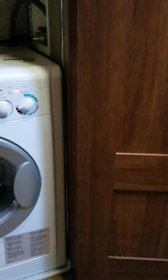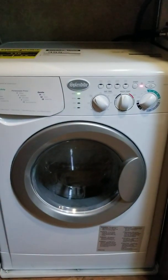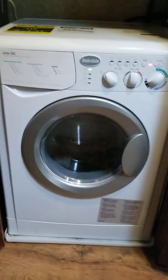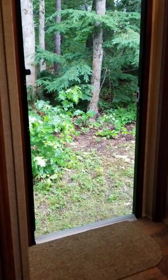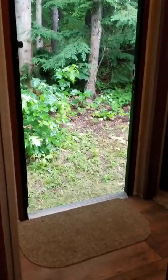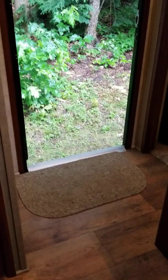What I had to do is take the closet door off, and let me tell you what, that closet door has got to weigh a good 30-40 pounds. That's solid wood right there. So when we took that thing off, I was amazed. So got that door out of the way, got the door that leads into the kitchen out of the way, and then I had enough room to get it out here into the bathroom and then turn it around so it was facing out. There's a door leading out of the camper in the back, and it's pouring outside. So I was able to stand right out there and work on the bottom.